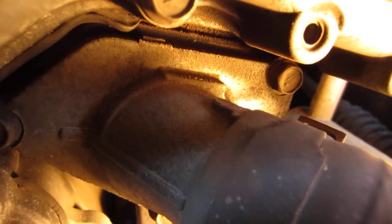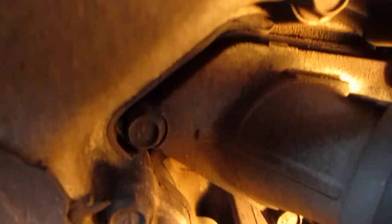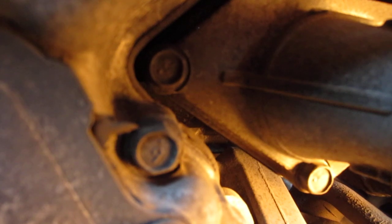Now you can see there's one bolt over there, looks like maybe a 12 millimeter, and there's two there. Both I think are 10 millimeter. So it doesn't look too difficult. It comes as an integrated thermostat and housing.